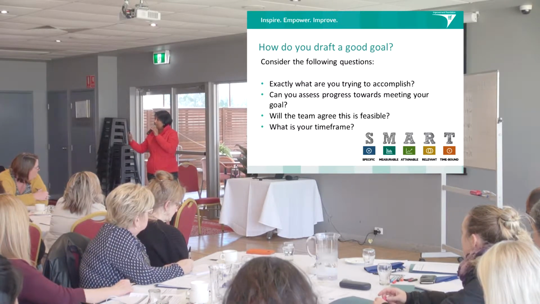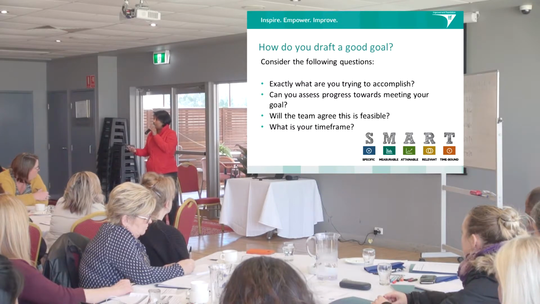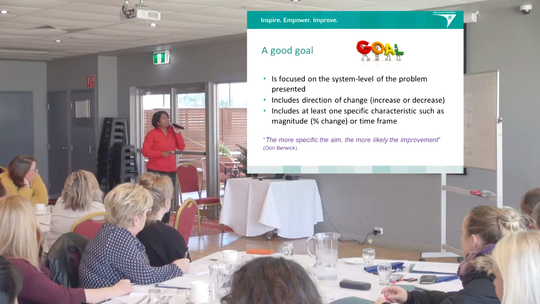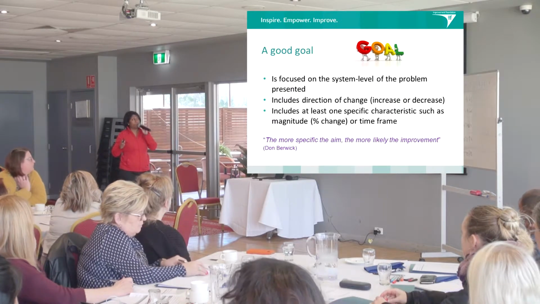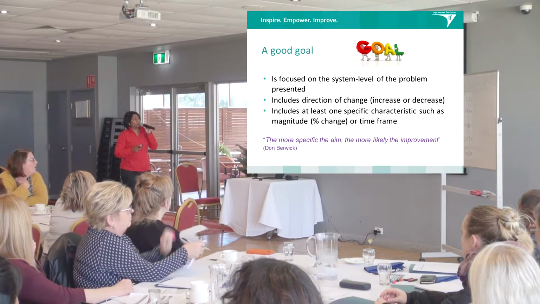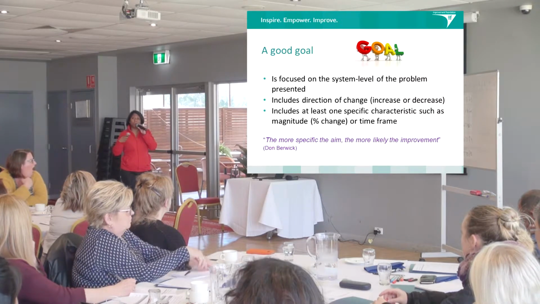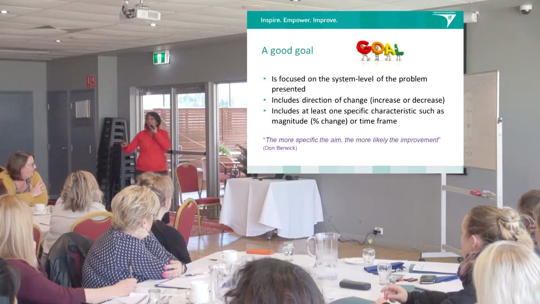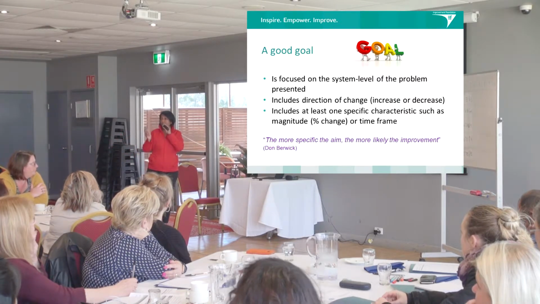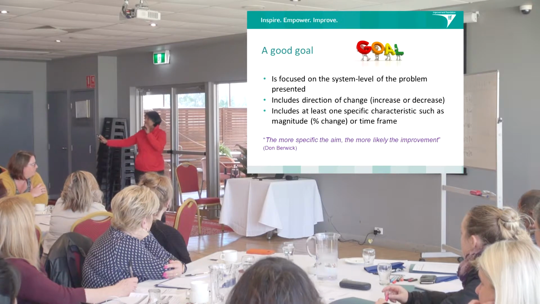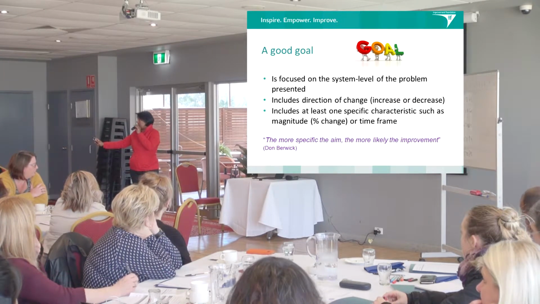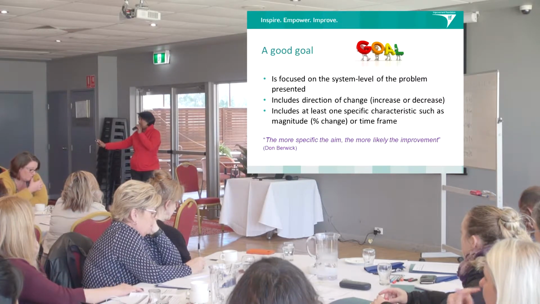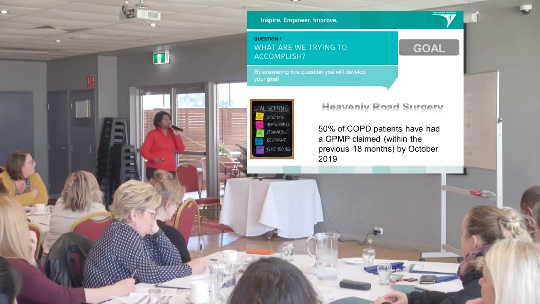They all need to read it the same way someone else is reading it. And once they've understood what the problem is, they need to start looking at, okay, well, what do we really want to achieve out of this? What's achievable? What can we measure? And then you go about writing your goal. And you might decide at that point, well, which direction do we want to pick? And in that problem, you actually had two specific areas you might want to look at. So you could literally say, let's look at the optimal care composition of that goal, or let's just focus on the revenue. Really want to sort of look at our GPMP claims that we've got in our practice.